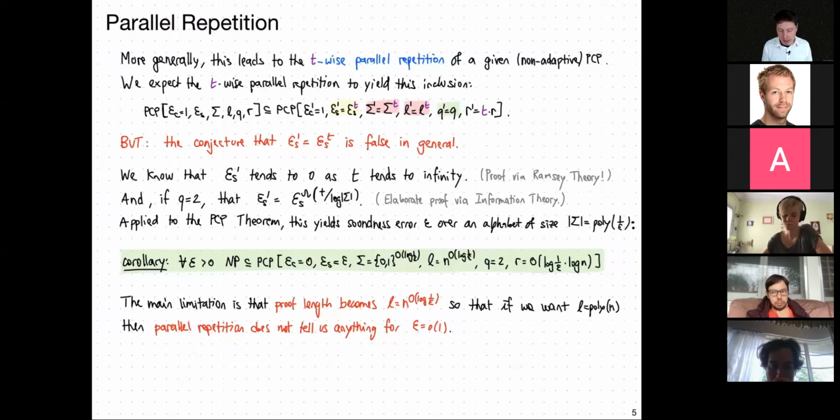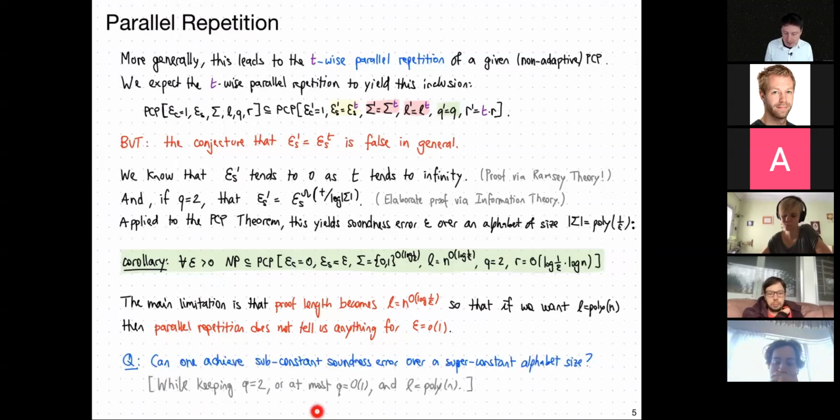So there is a big motivation to try to understand how you leverage a large alphabet with a small soundness error without blowing up the proof length beyond polynomial. And parallel repetition won't get you there. Okay, and that's basically the main reason why I mentioned parallel repetition so far. All right, so this is a big direction in PCP. In some sense, the last wave of exciting PCP constructions that took place maybe in the last 10 years really focused on this regime. Okay, this is some of the most recent regime of PCP exploration that is closest to us today.